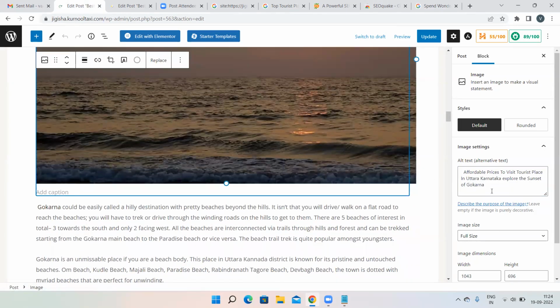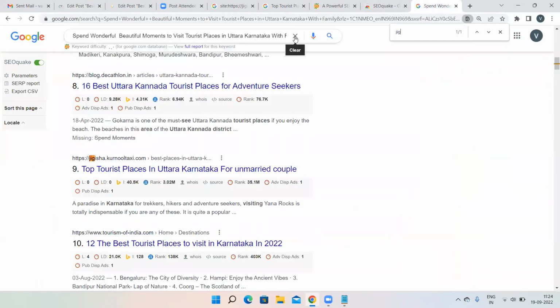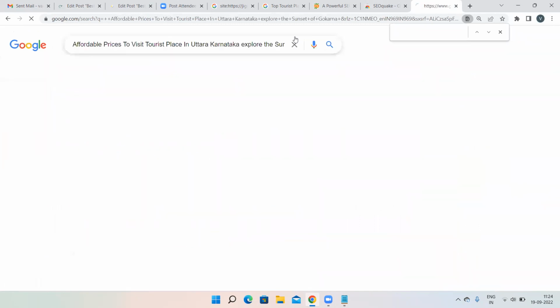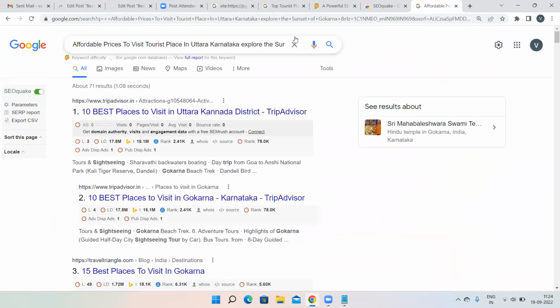Just check it, Lakshmi, now. For every keyword, please check it. You understood the process, right? So please check it for every keyword. Just count for how many keywords you are ranking. And you know, right, how to check the keywords.